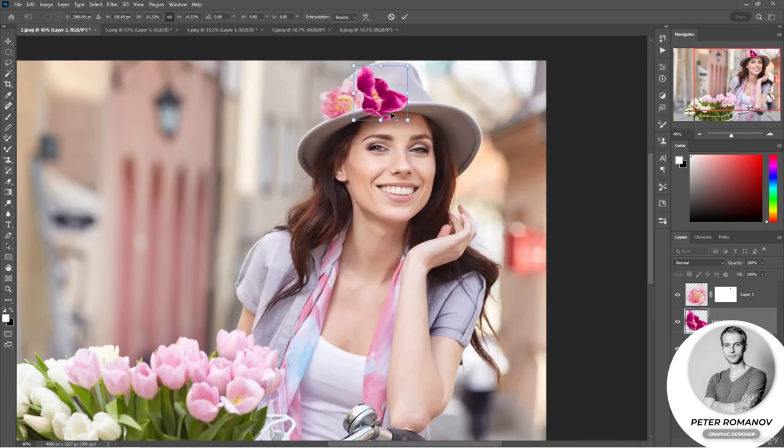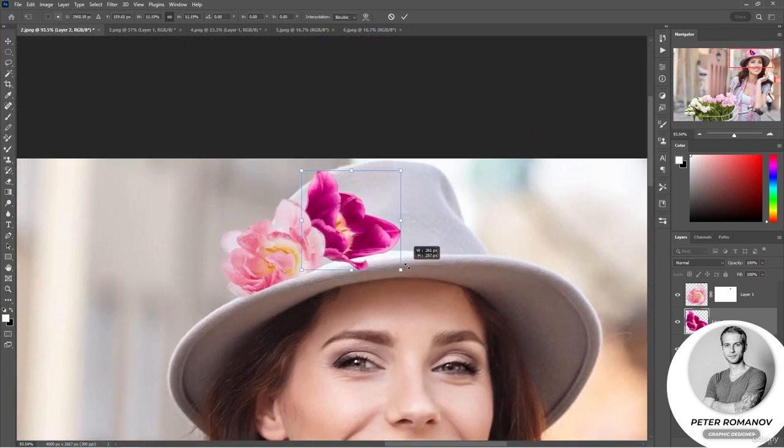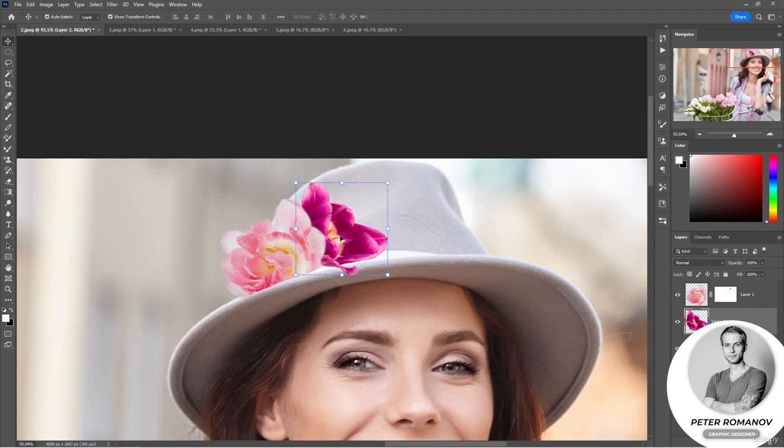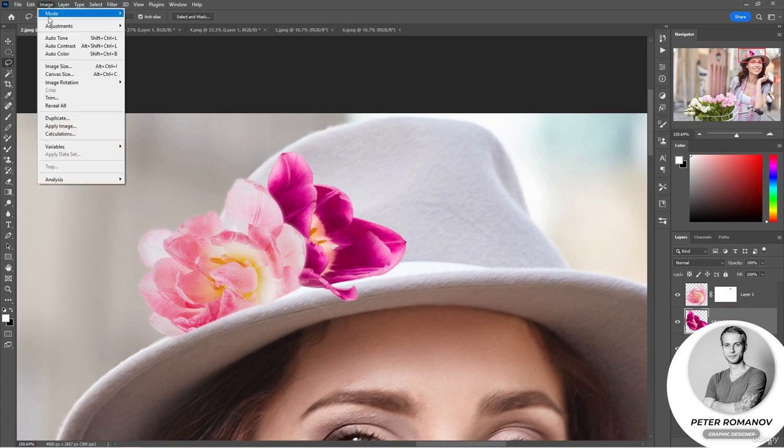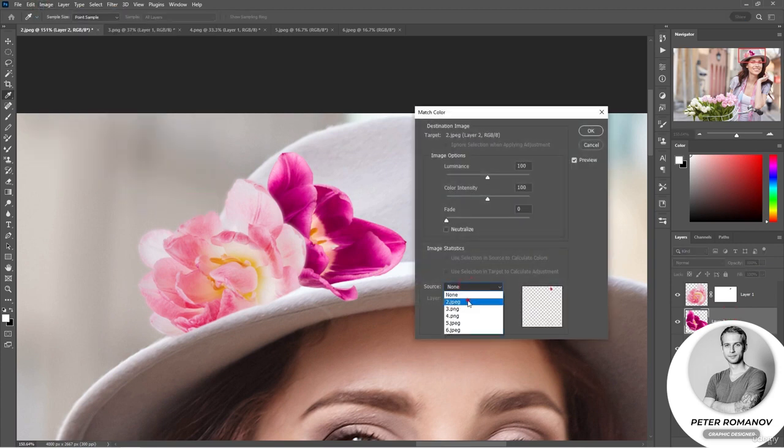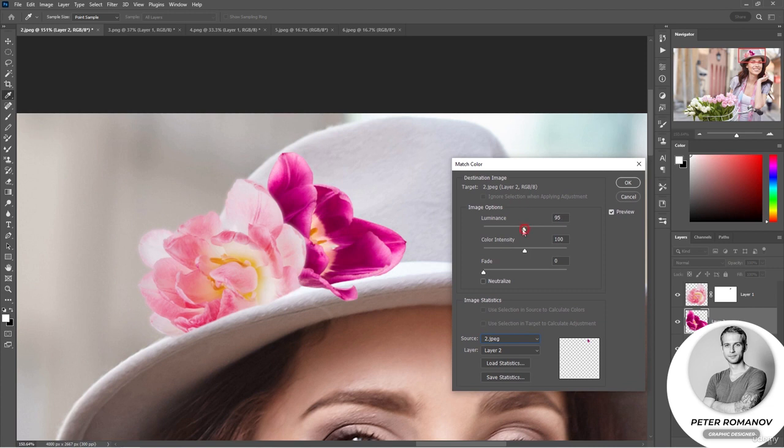In the same way, we'll reduce the opacity, so that we can refine this side. You can still experiment with its location. I think it doesn't quite fit in. In the same way, we go to Image, Adjustments, Match Color, and select the source that we had. It's this one. And adjust. See how the shade of my rose changes when we choose the right color. It already fits into our image and looks more natural. Okay, let's leave it as it is.